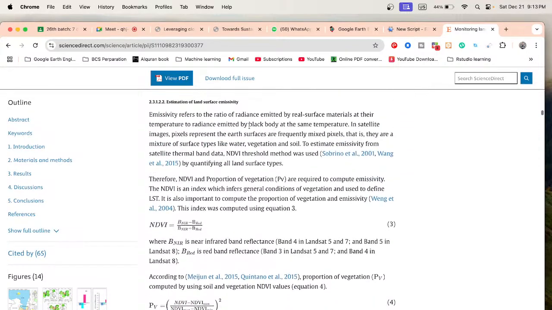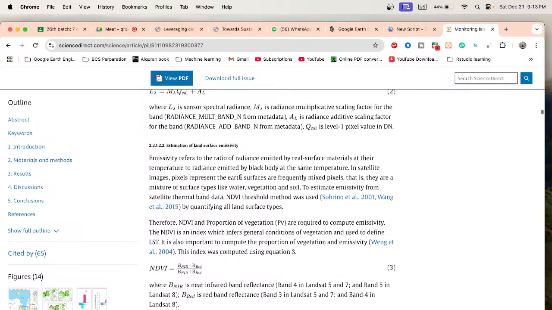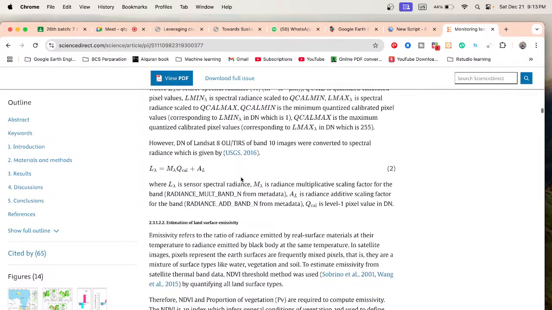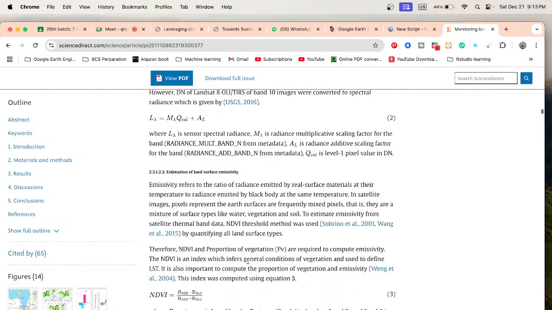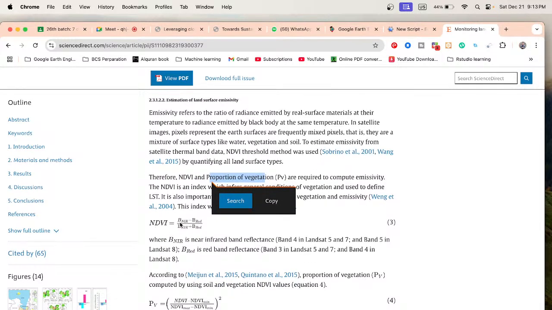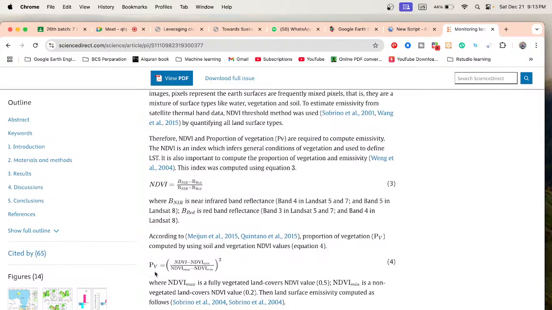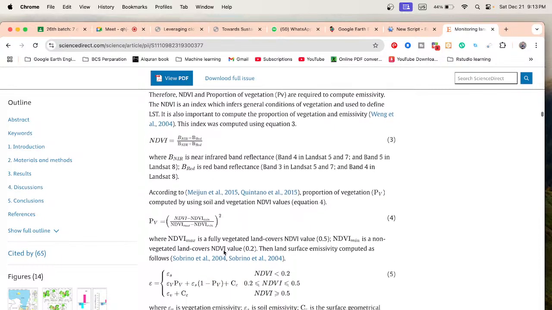Here you can see for LST they used Landsat 8 satellite imagery, and further they calculate NDVI, and they calculate the proportion of vegetation. This is the NDVI formula, near infrared minus red divided by near infrared plus red. Also you can see the vegetation proportion, this is the formula for that.